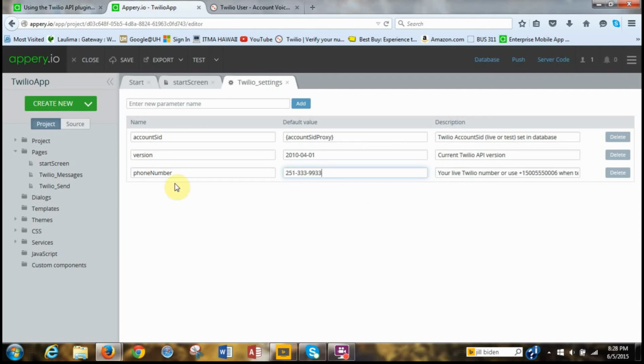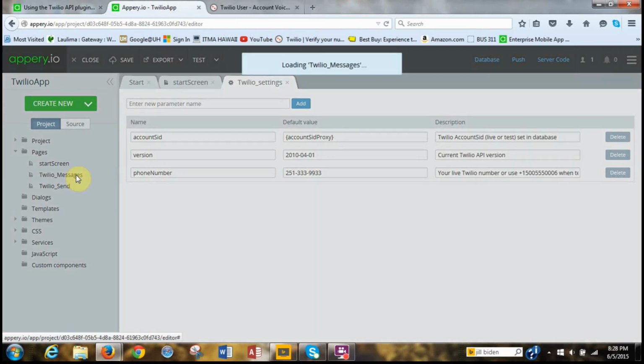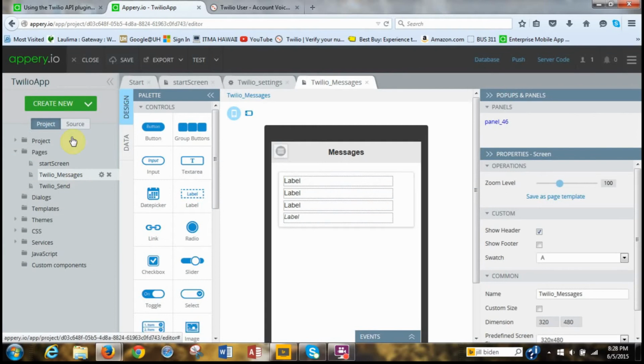The instructions say that the app has 2 pages. You can see them over here. This page, let's click on the UI to take a look at it. Oh, and it's always a good habit to save as we're working. So let's click Save here. And Twilio Send is our start page.